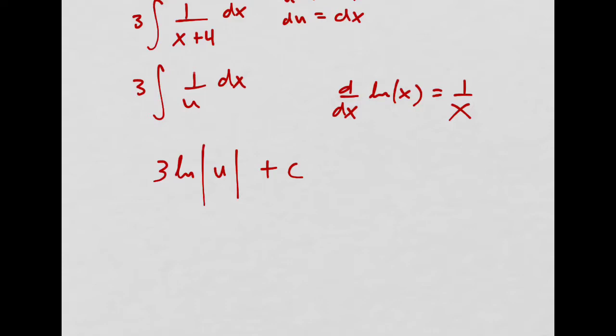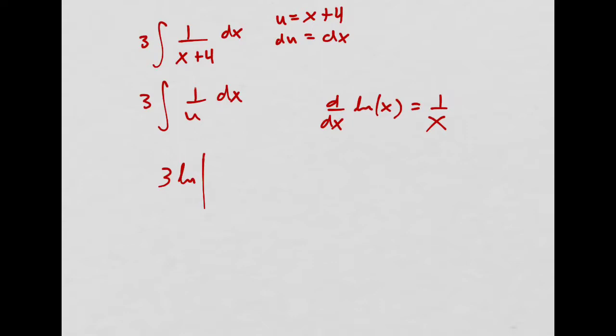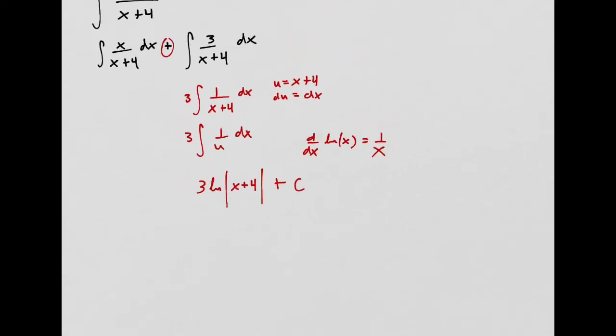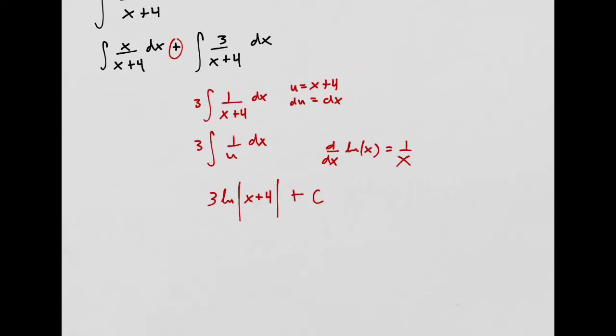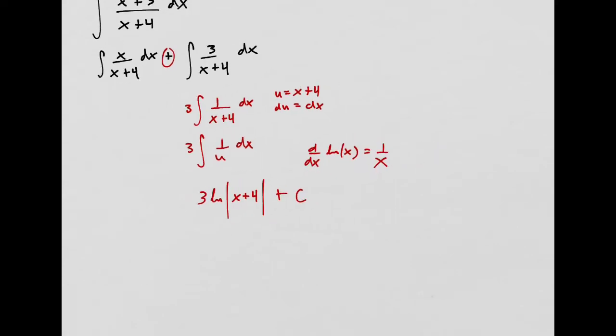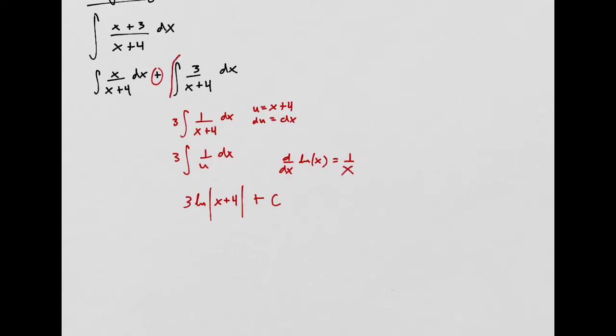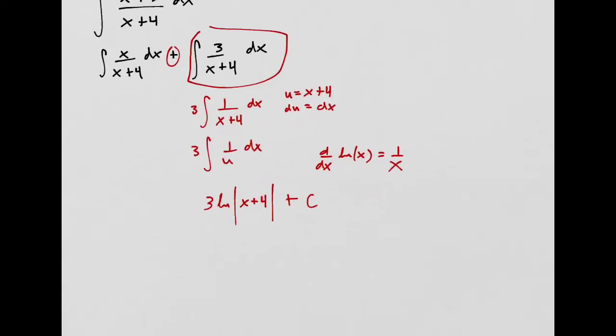Then I'm going to change the u back to whatever it was, which was x plus 4, and then plus c still. So that was easy. And later on, I'm just going to look at that, think about the u substitution, say, yep, it'll work, and then just write that. So be aware of that and how I did it. If not, rewind it, I talked about it right there. So that's that part, and I'll just leave that boxed off in red.